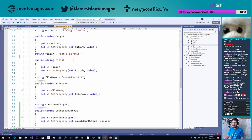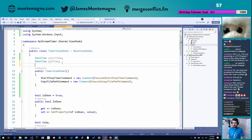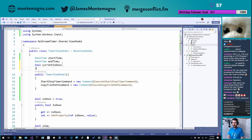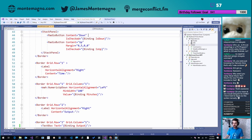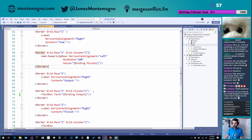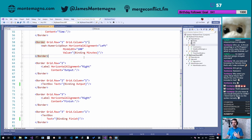So maybe I'll put inside of here, we'll put a bool current is down, and then int current time. Yeah, and I guess here you only need to have the, oh yeah, that'd be total time up. Got it.